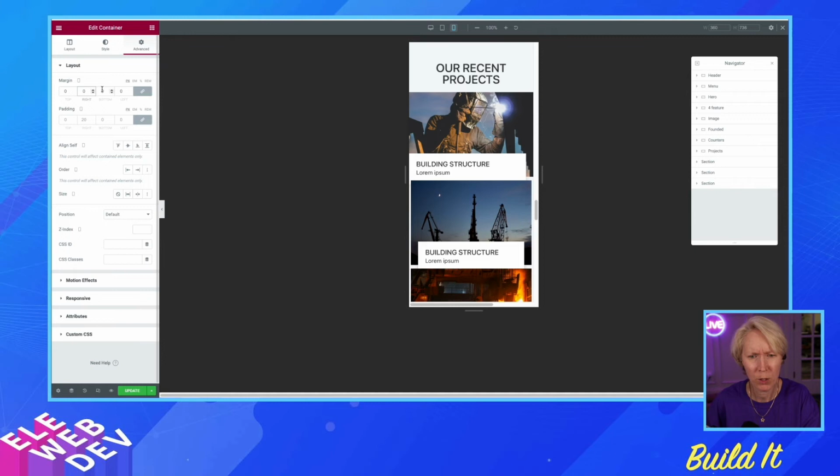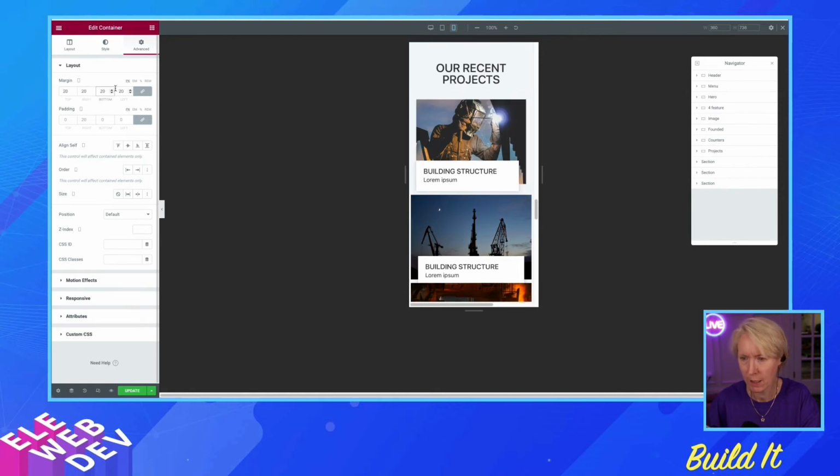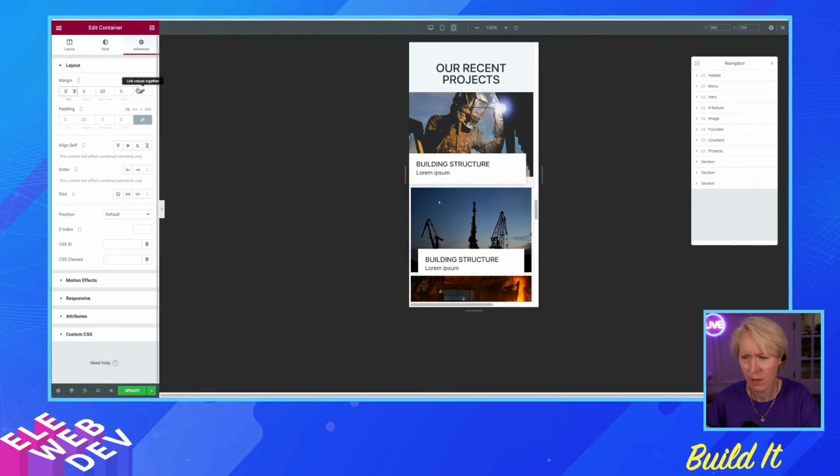And we want a margin on the bottom of 20, but not all of them. Loving those locked values. Okay, so I'm just going to go 30. Okay, just a little bit more visual space.